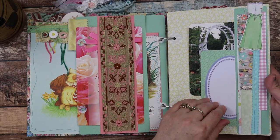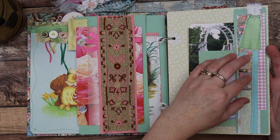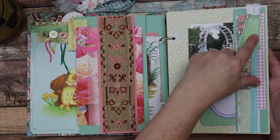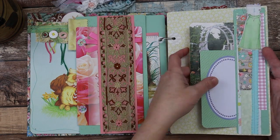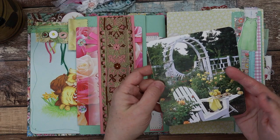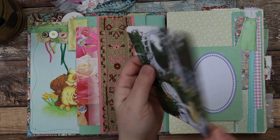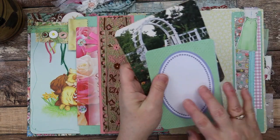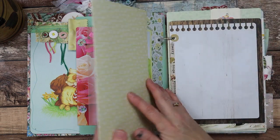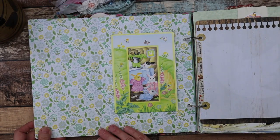So this one here, I did a side tuck here with my snippet roll that I created with all kinds of scraps of stuff. And then this is a cutout from a pattern book. So I tucked in here, this is a Project Life card. And then this is actually a book page from a flower book, and I just love it. I backed it onto some paper or cardstock so you can journal, and that just tucks in there. And then this folds out. And I just love this paper color here.